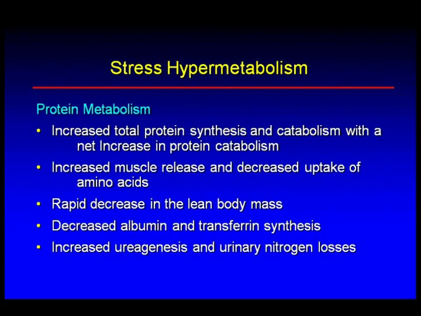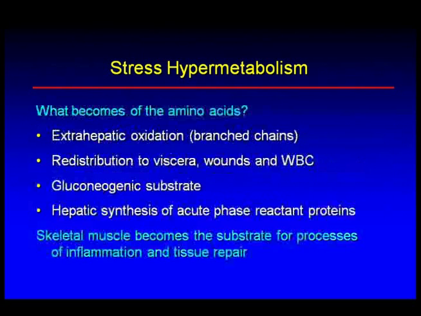In the stressed patient, carbohydrate metabolism is characterized probably first and foremost by hyperglycemia. For years we've all learned that this has to do with insulin resistance, and in fact there is decreased insulin-mediated glucose uptake. The bigger problem, though, seems to be increased gluconeogenesis that's poorly suppressed by glucose infusion or by insulin. In fact, these patients, even though they are, quote, insulin resistant, have increased glucose oxidation. That's due to increased non-insulin mediated glucose uptake.